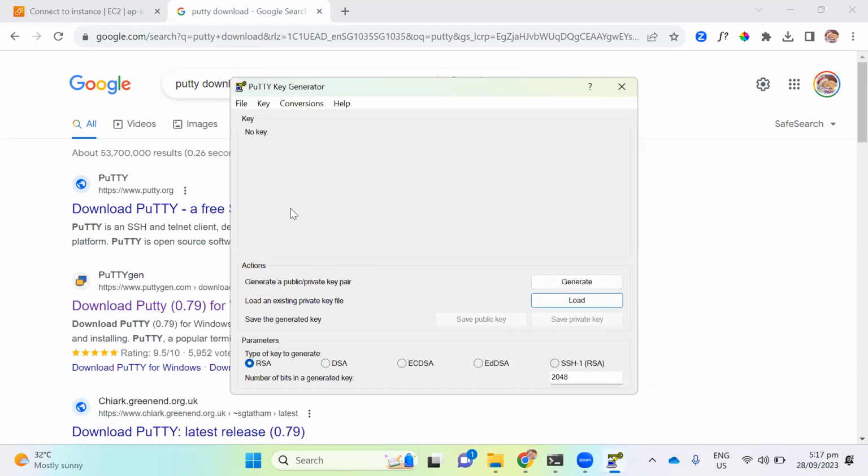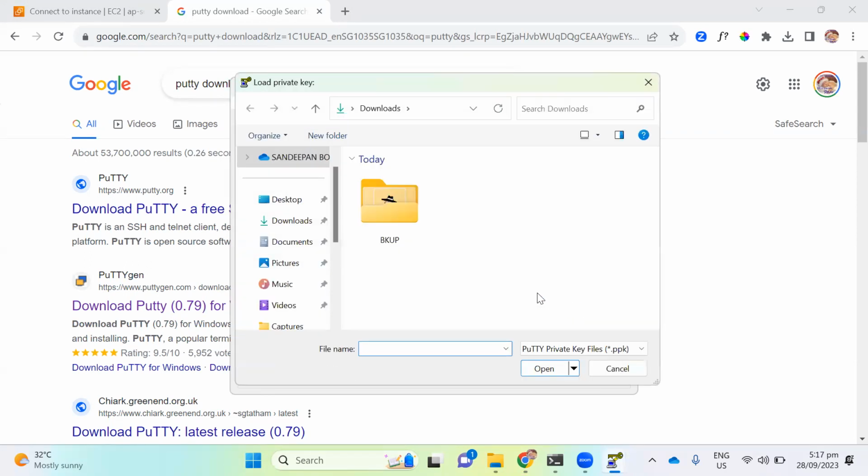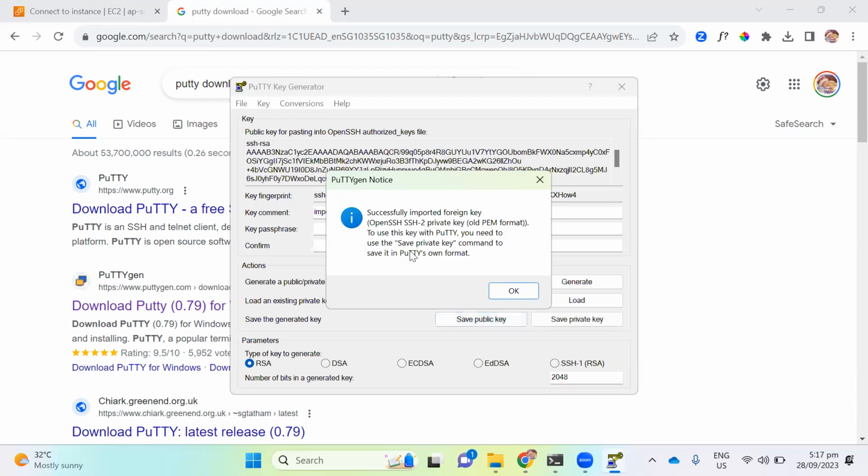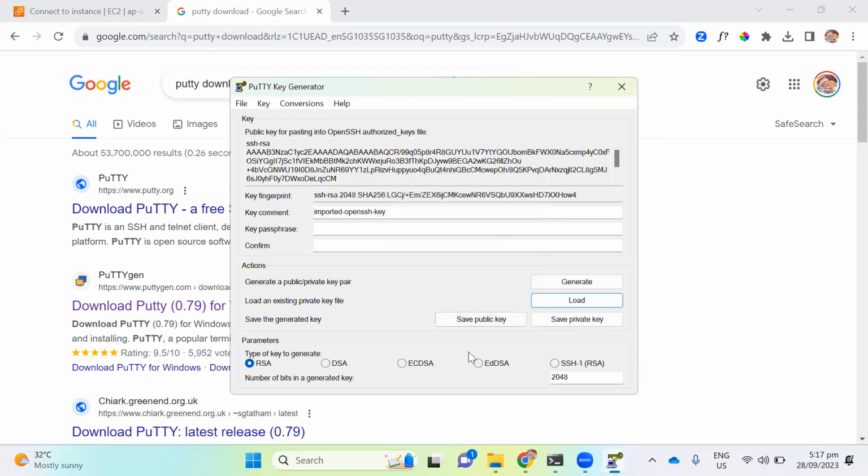First of all, just for your reference, don't change anything. The default is the correct one. This is the format taken by Putty. And then we do load. From here, we have to load the PEM file. Successfully imported, right?